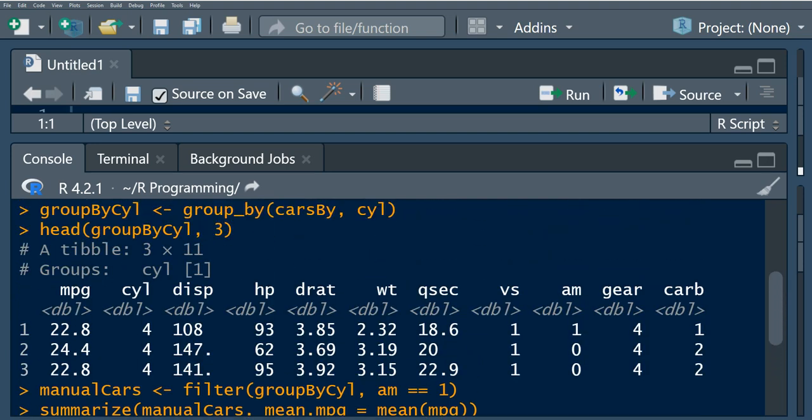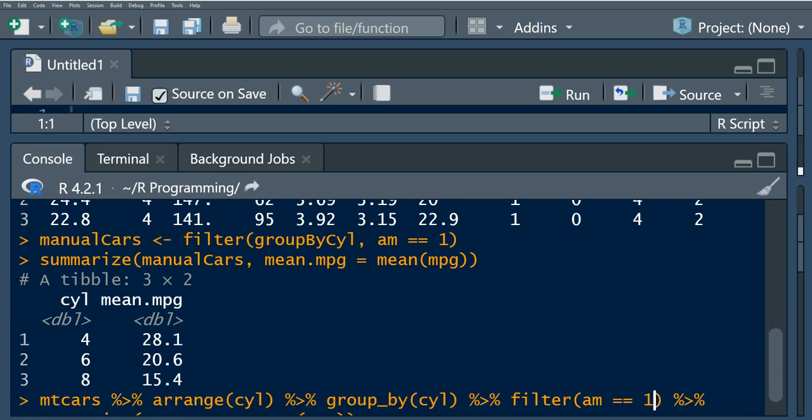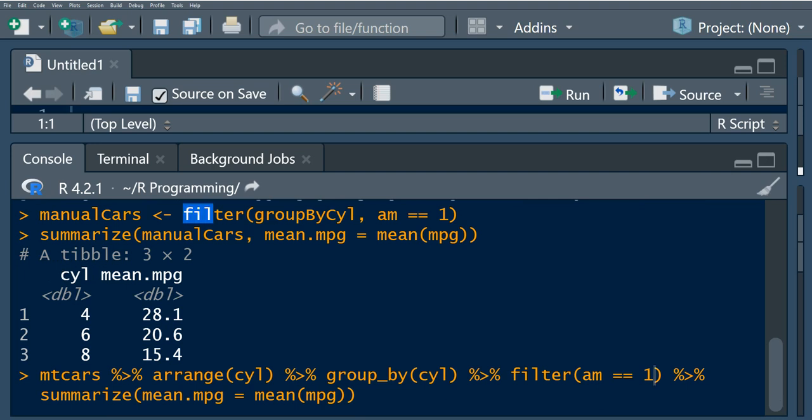And if we also look at filter, right? So this was the result. We obtained only manual cars, right? Because this will return the data frame.